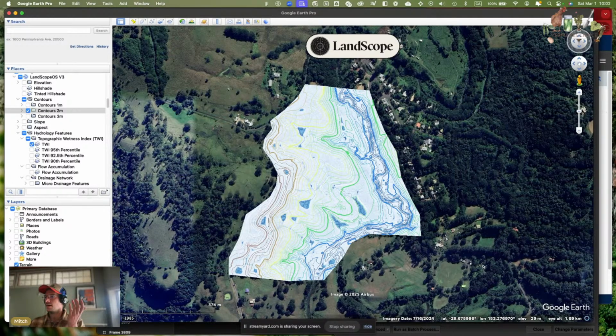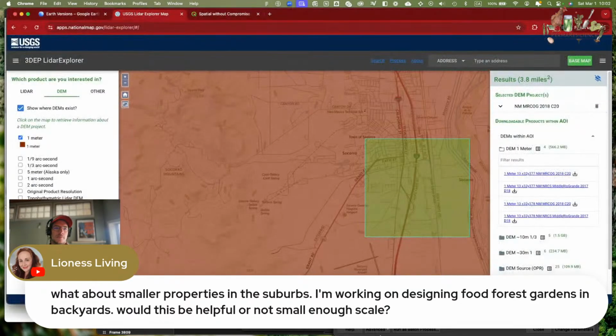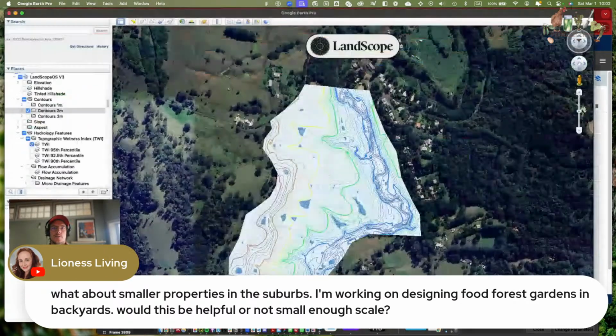And I think unless there's more questions about this particular area, Lioness Living has a question: what about smaller properties in the suburbs? I'm working on designing food forest gardens in backyards. Would this be helpful or not small enough scale? You know, I think it kind of depends on the size of the lot and the topographic context that you find yourself in.